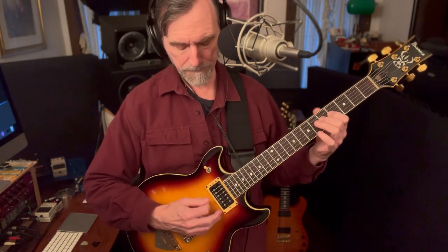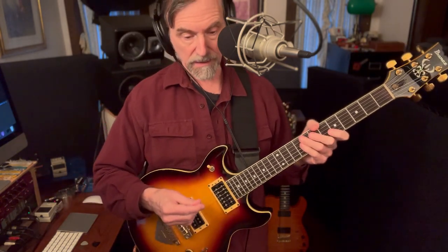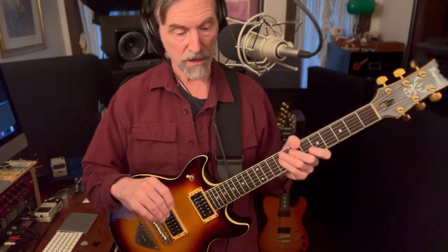Then from G here. Tremolo, and so on. Okay, that's the tremolo picking. Okay, and then with the pedal tones. Okay, and I'll talk a little bit about the modal pentatonics.